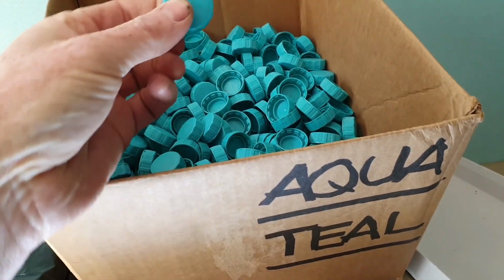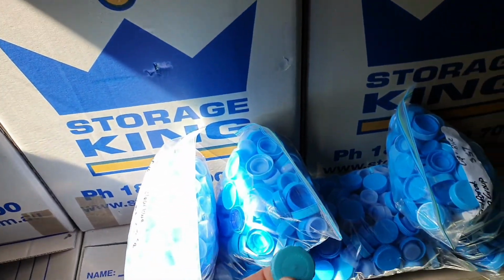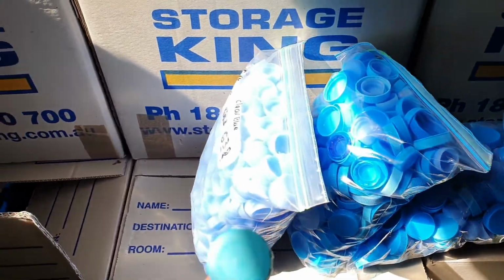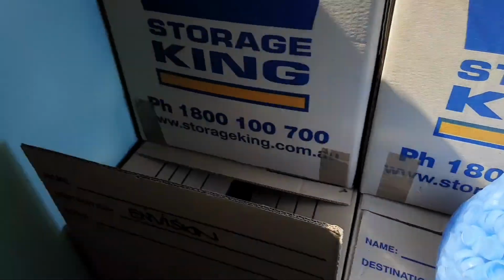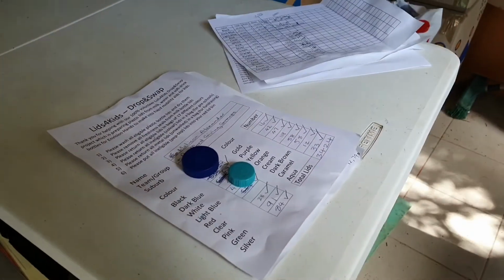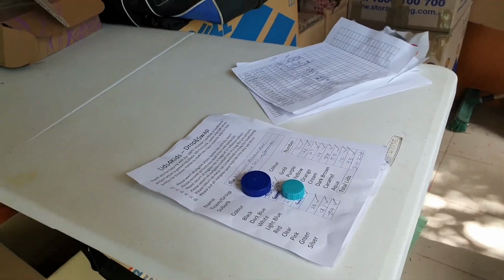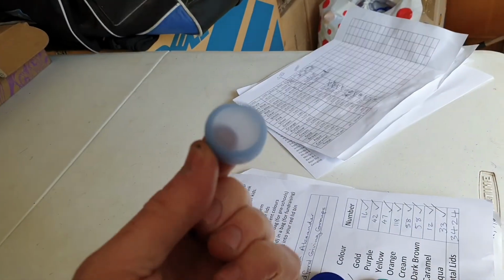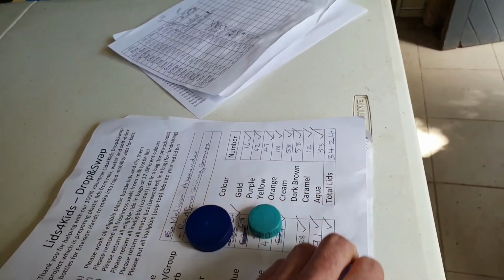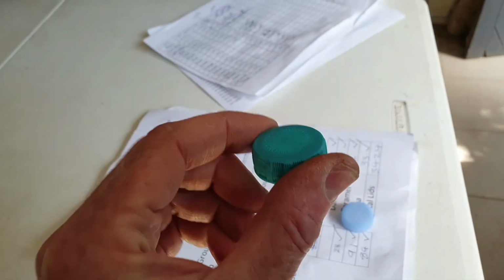So the way we do it is, because there's 11 shades of blue, and at this stage we only want them sorted into light and dark. If it's lighter than this, like these guys here, put that into light blue, and if it's darker, put it into dark blue. So that might save a little bit of, I guess, sleep for some people, because obviously you spend a fair bit of time sorting these. And also these translucent or clearish type blues, they still go in light blue. So any blue that's lighter, light blue, any blue that's darker, dark blue, and in the middle, you don't actually come across them that often, to be honest, that's teal, so that's the middle one.